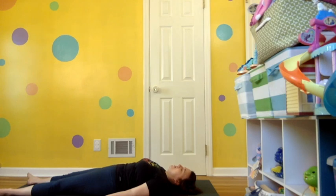You can try it with your face too. Scrunch all the muscles in your face as you breathe in. Make a scrunchy, silly face. And as you breathe out, let your whole face relax.